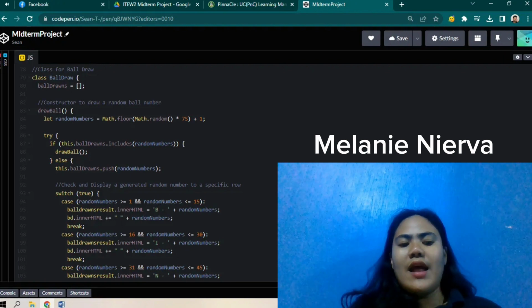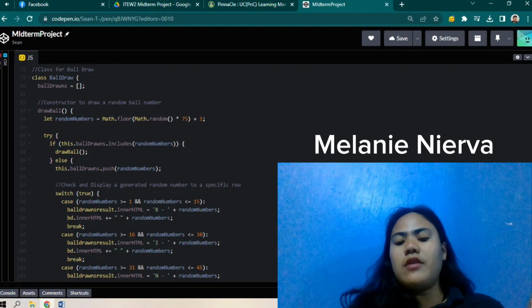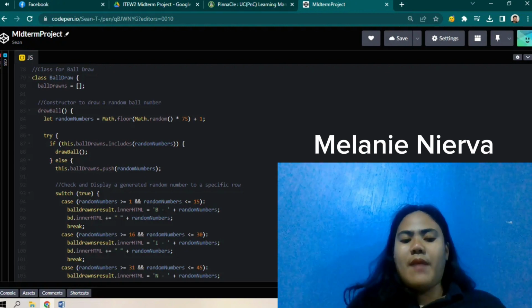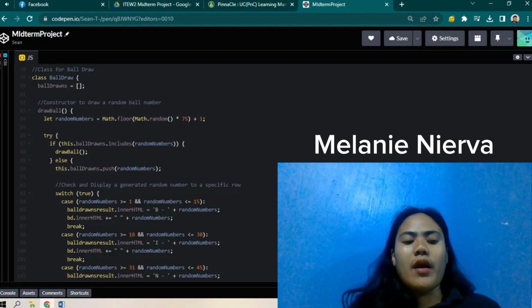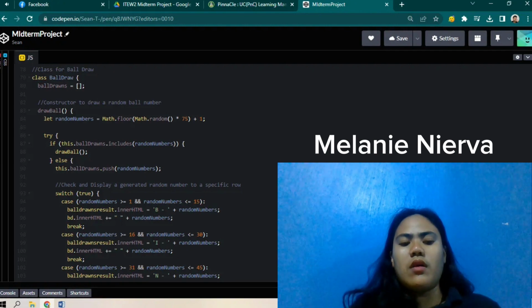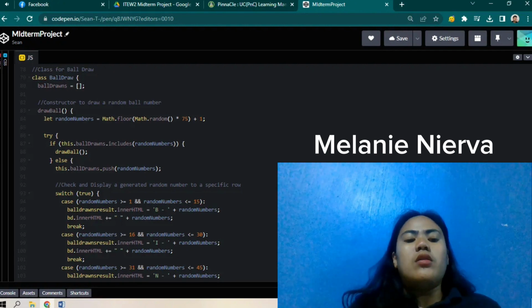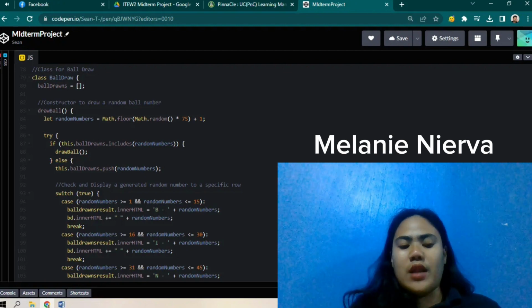Let randomNumbers equals Math.floor(Math.random() * 75 + 1), because the numbers in the bingo card are 1 to 75. And then try { if this.ballDraws includes randomNumbers, drawBall(), else this.ballDrawn.push(randomNumbers).